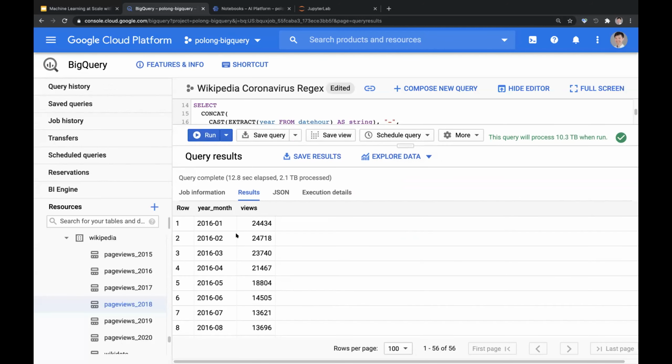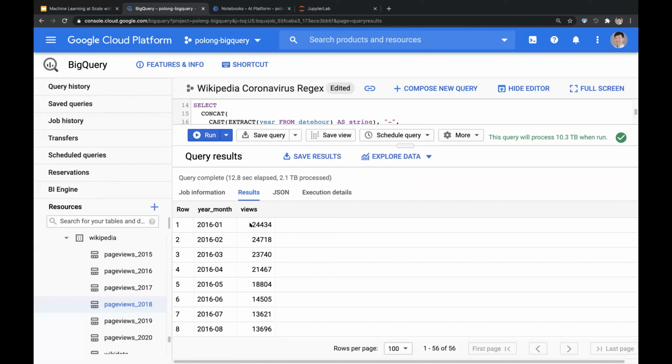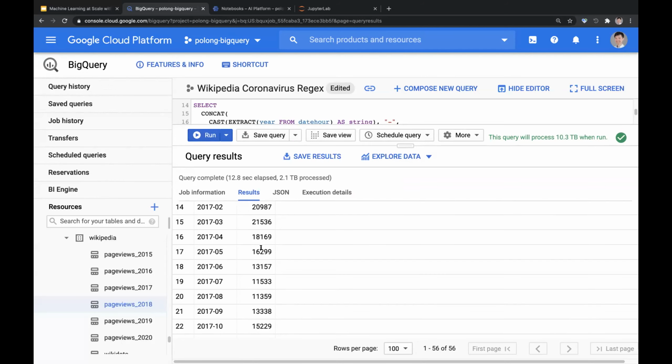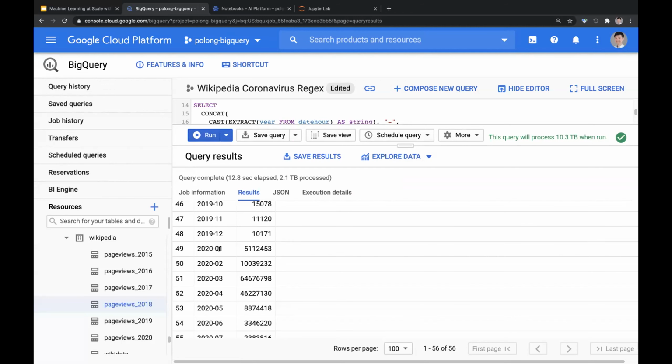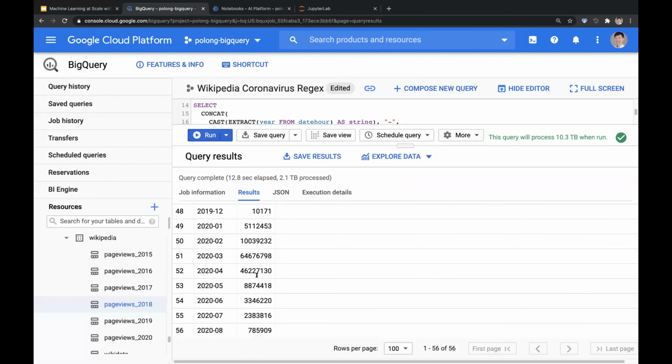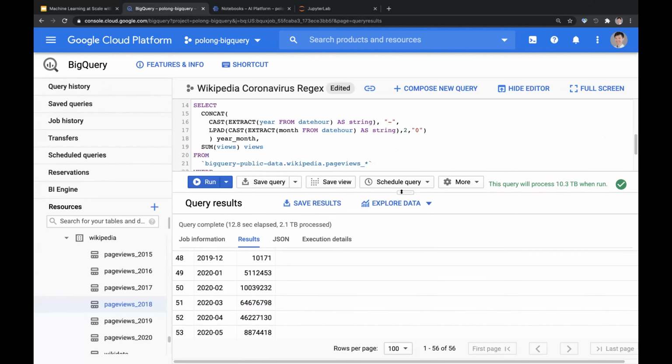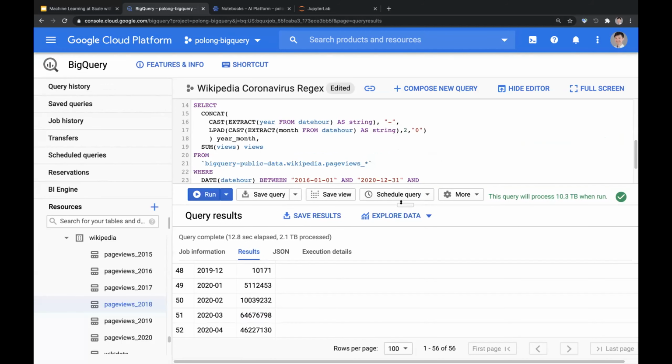And we'll see here down below, from 2016, and this is the total number of page views for that particular month. So it starts around 20,000. And there are different types of coronaviruses out there, but we really see this big jump around the beginning of this year. So 2020, January, February, March is when it really hit a peak of 64 million page views. So that's being able to see that kind of trend and how that changes over time. But as you can see here, it's processing quite large amounts of data in a very, very short amount of time. So this is BigQuery on Google Cloud.